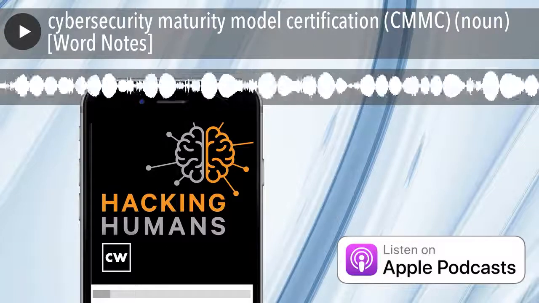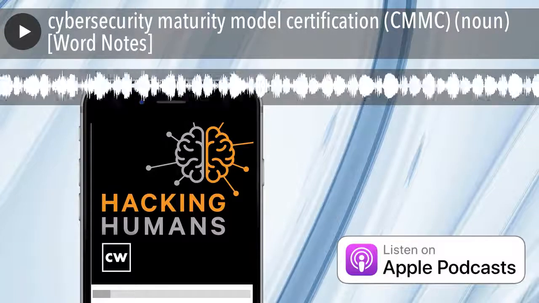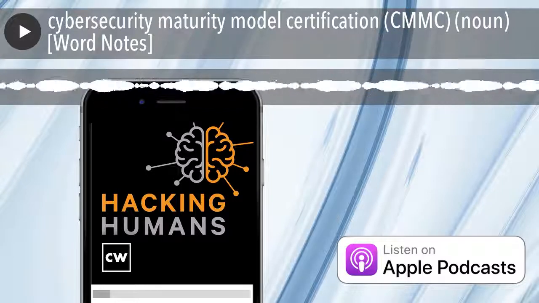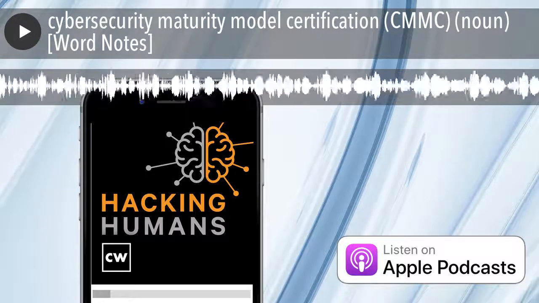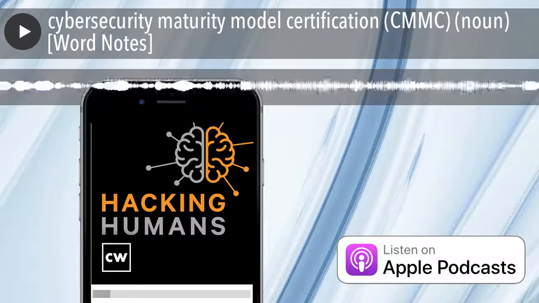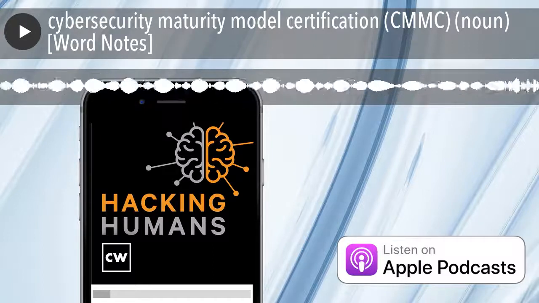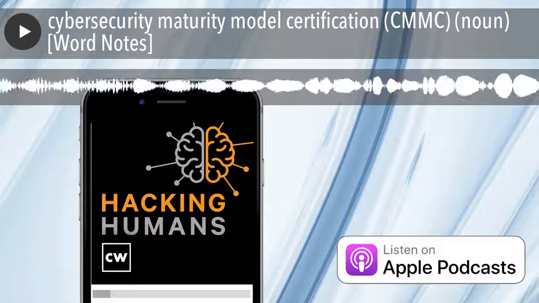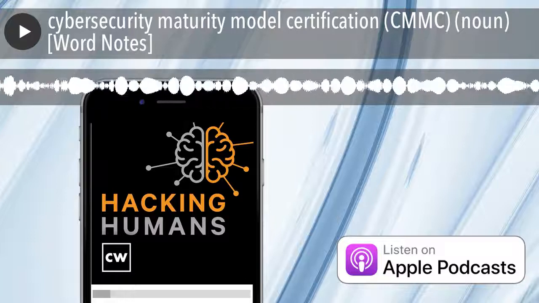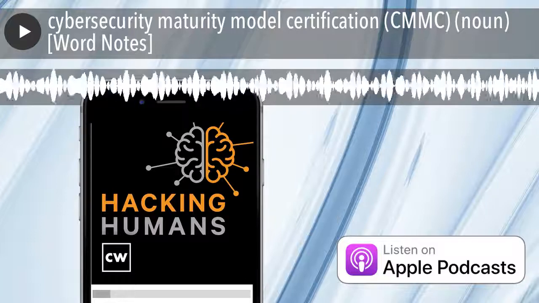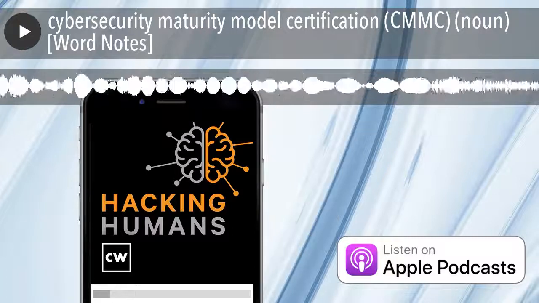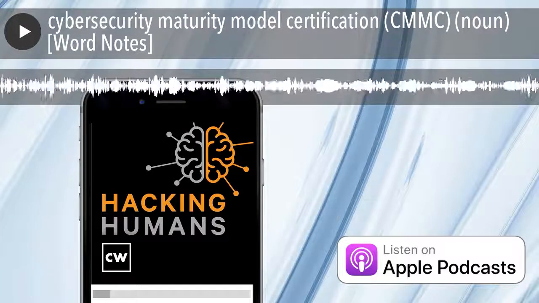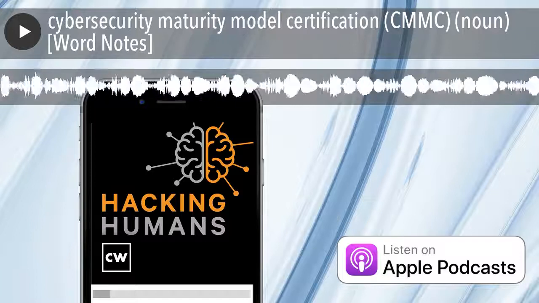According to Matt Kelly from Nabex Global, quote, the CMMC establishes 5 levels of cybersecurity maturity. The more controls you implement, the higher your maturity level, and the more contracts your business would be eligible to bid on, end quote. In 2021, the DoD started CMMC compliance with a select number of large prime contractors. More and more contractors will be subject to CMMC over the next 5 years, until all defense contracts will require CMMC compliance in fiscal year 2025.